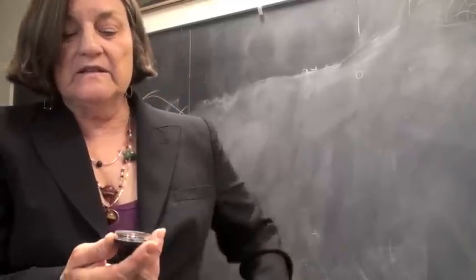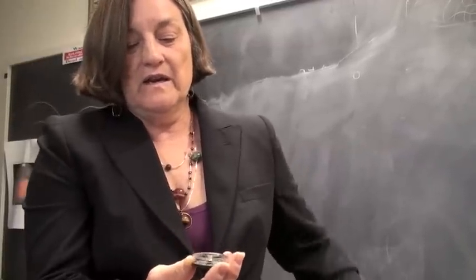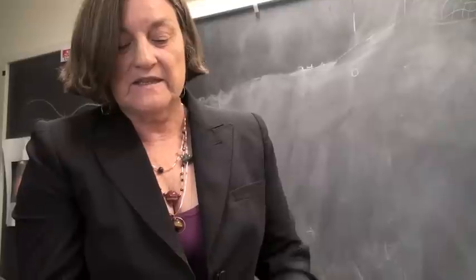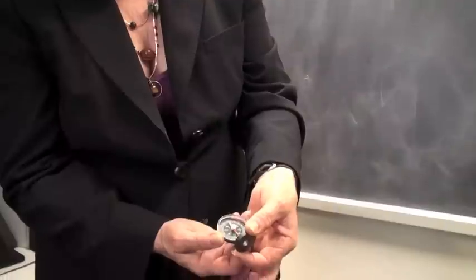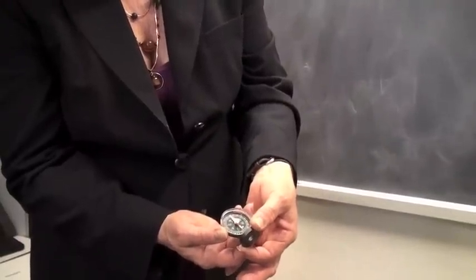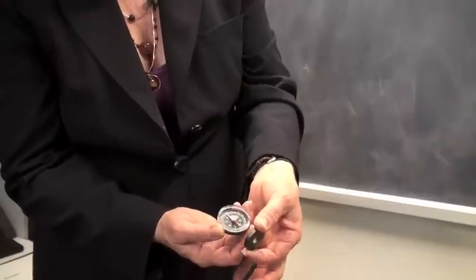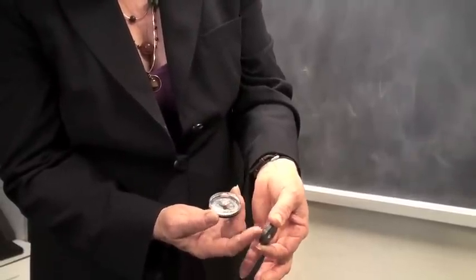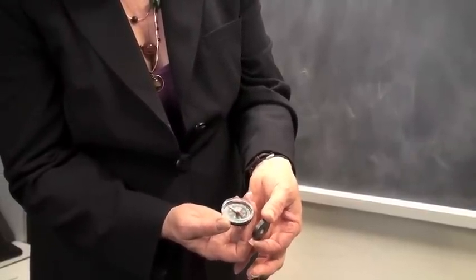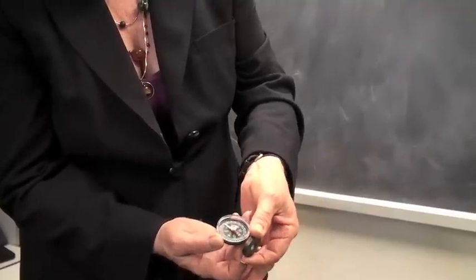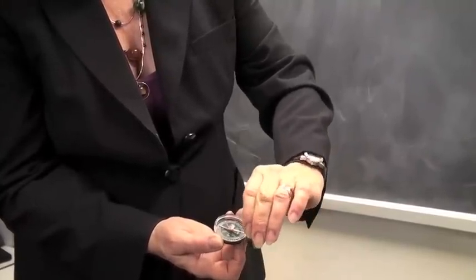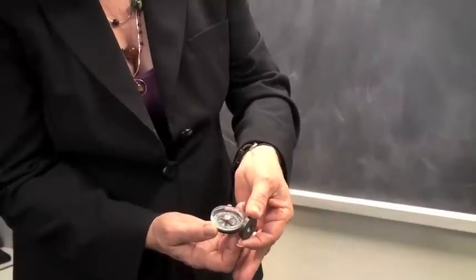We can use a compass like this to tell us the direction of a magnet. So if I put a magnet in front of it like this, the north-seeking pole of my compass is pointing toward that end of the magnet, so that is a north magnetic pole and the other one is south. You can see how it causes it to rotate as you turn the magnet.